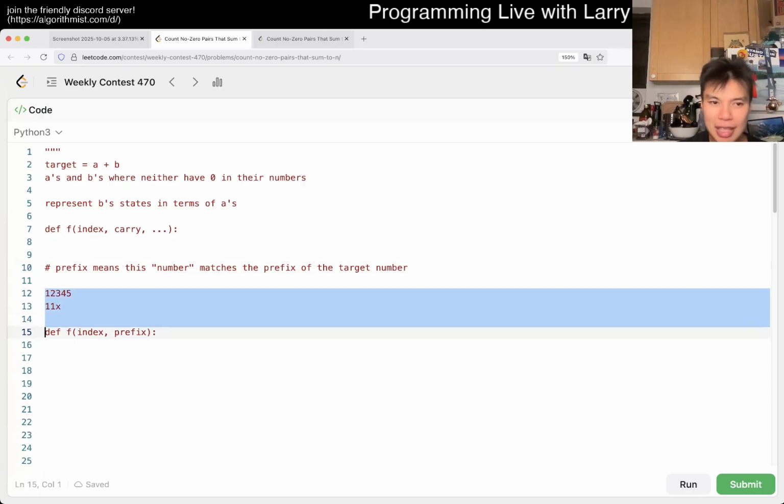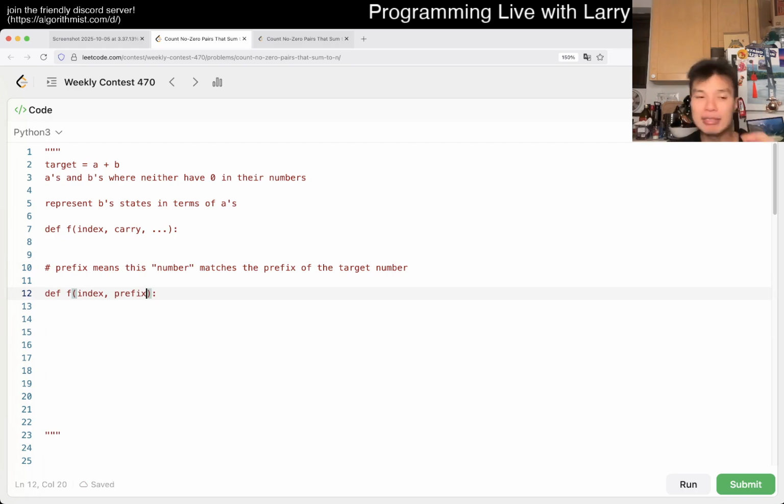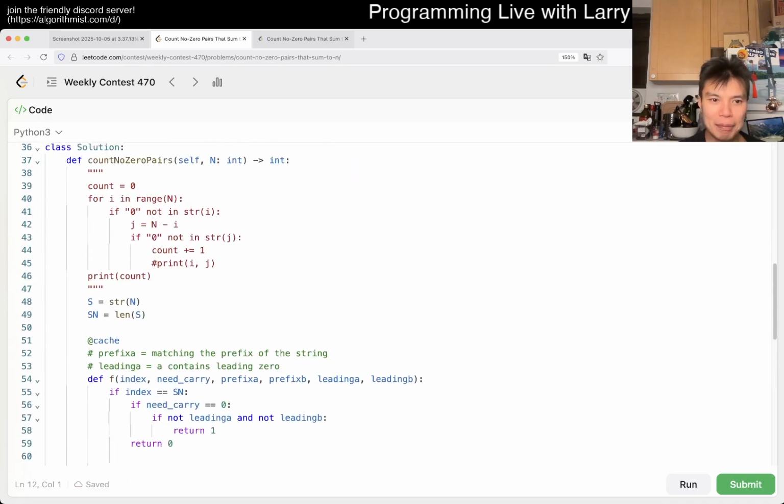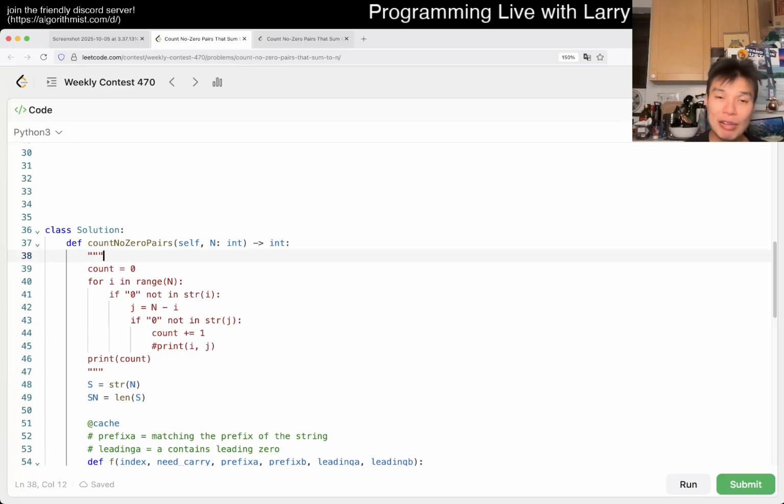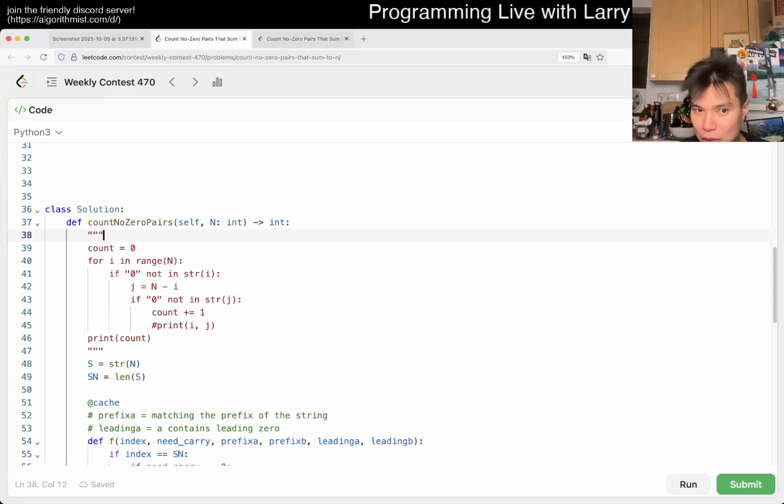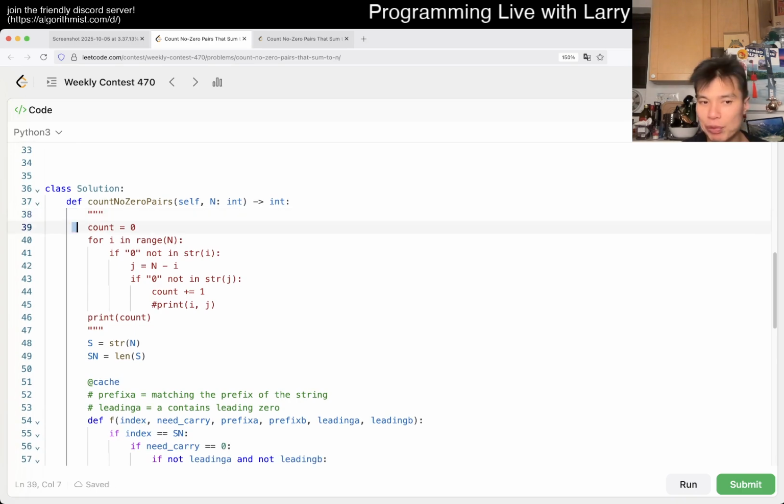So that's what the prefix means, right? And then maybe some other things, and then the idea behind that is just basic digit DP stuff. It turns out that you can make this a little bit more straightforward. You could now just do for loops on A and B at the same time, and that's really basically what I did. So actually, we'll just go over the code because I'm going to end up typing it anyway. One trick that I would tell you, though, and you can't submit this because it's too slow, is that I wrote the brute force code.